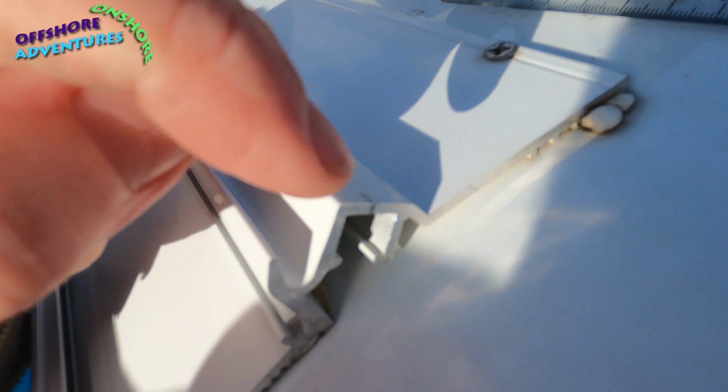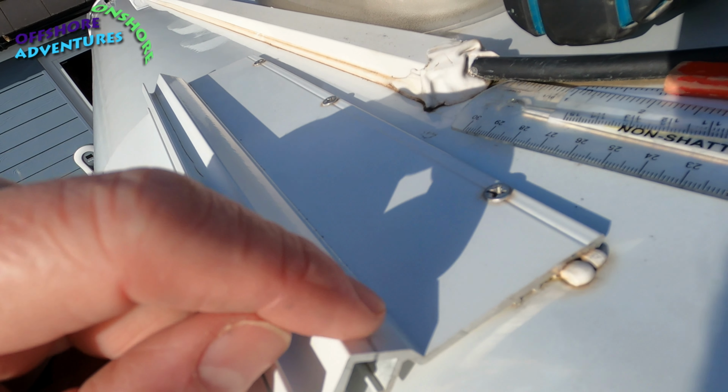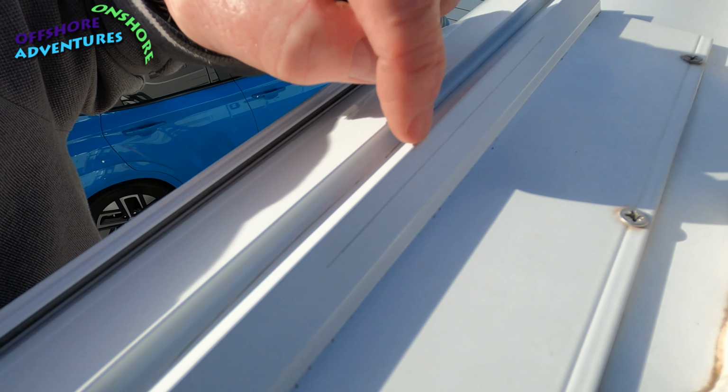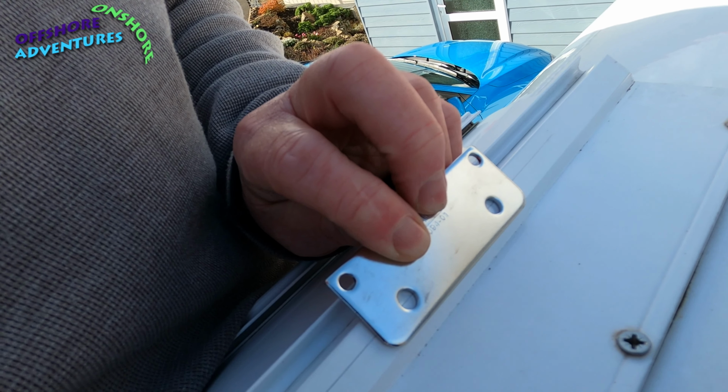The absolute key thing though, and you'll see already I've got a pencil mark just on there, is to get the exact halfway point on that channel, so that when I drill through halfway along here, it'll meet that nut, which is in the channel. So that's the really key bit, getting your drill hole in the right place. The channel itself is 10mm wide, so that pencil mark just there is exactly 5mm. I've then drawn a line, you can just see faintly there, that's the 5mm line. And this will just line up there. You can see there's nothing really to guide you as to where exactly, apart from the line I've drawn just along here, to make sure I get exactly that halfway point in the channel. So I'll mark up the bracket there, and then hopefully we'll get those two holes drilled in.